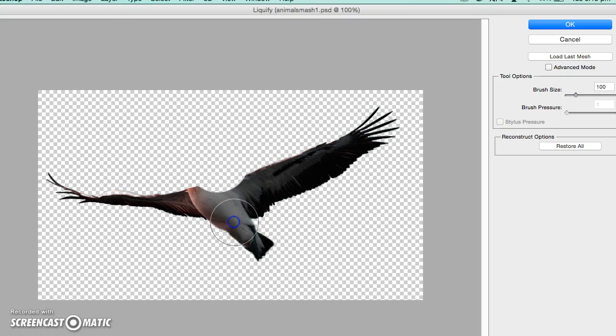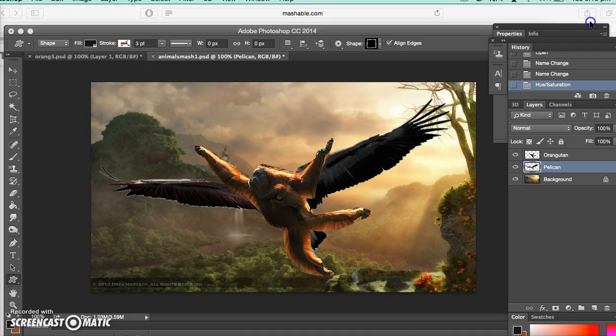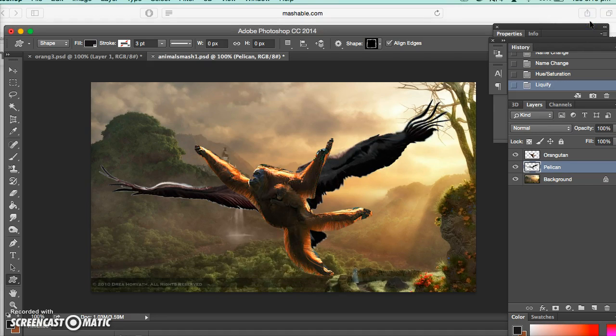If I don't want that to be such a fat pelican, I'm just making it a bit smaller and changing elements. Now you might need to do this to make it suit the other animal, to make it more of a realistic hybrid. So I'm just doing that now. For argument's sake, I'm going to press OK, and you can see what it's done there. So that's just another little handy tool.